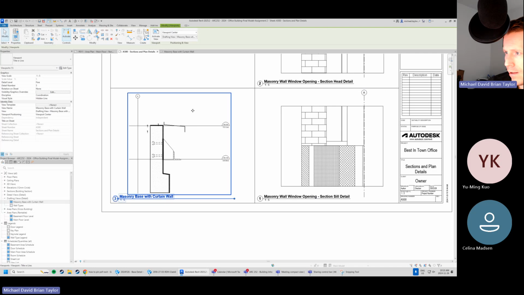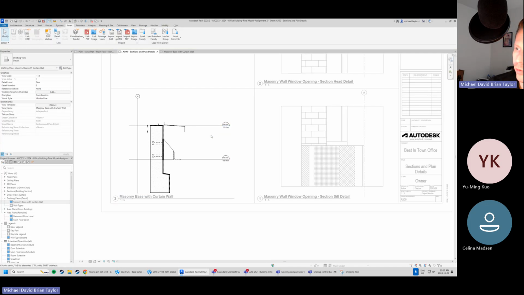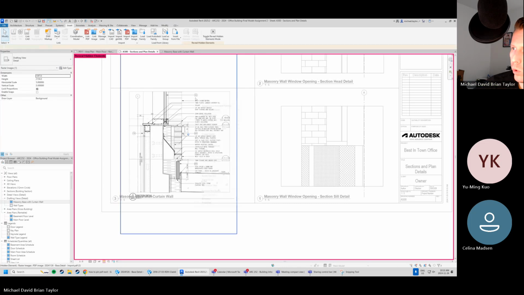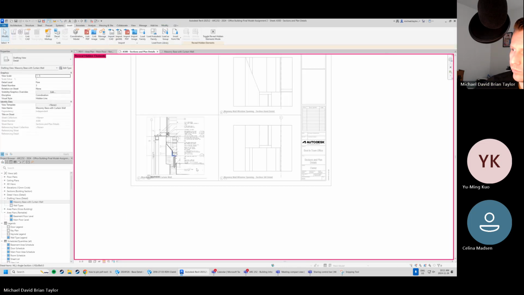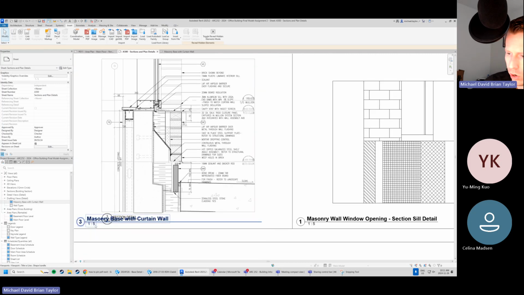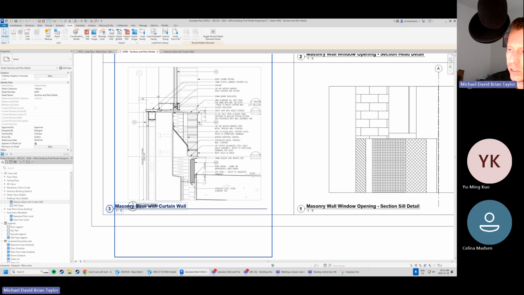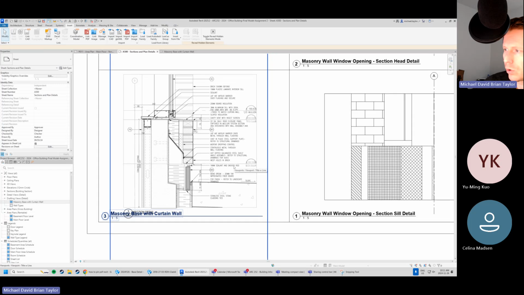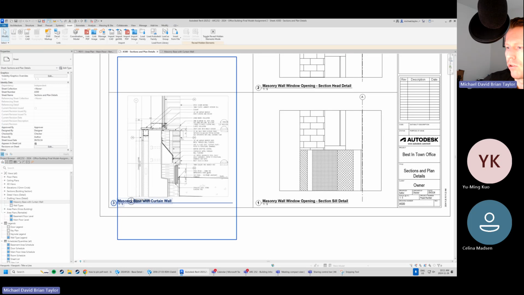So just fair warning, when we're doing this, remember anything that you've got as part of your drawing will show up, and you cannot crop it out. You cannot crop it out. So even if I wanted to crop out this little title here, I can't do that. So make sure that on the import side, we can make sure that we've got everything that we need, or we can crop it out before we insert it, or we can kind of turn off the elements that we don't want and use.